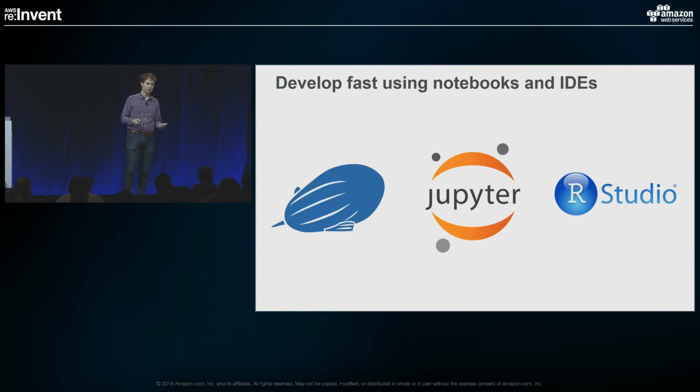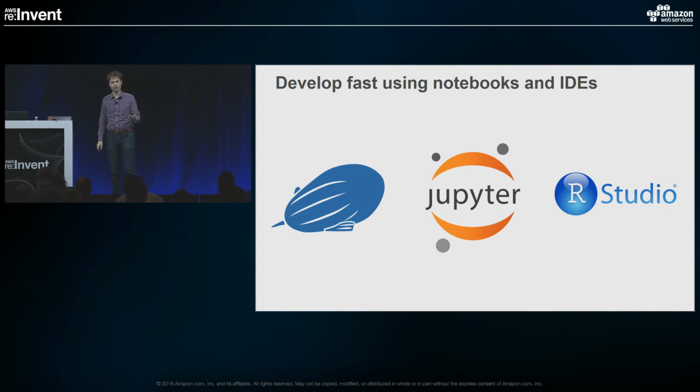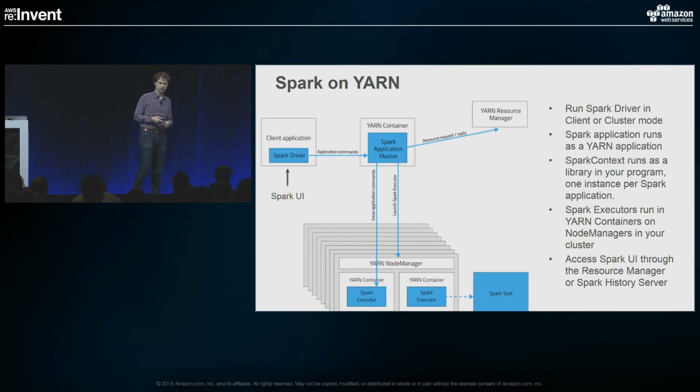But if you don't want to use Zeppelin, you can use bootstrap actions to install things like Jupyter or RStudio that can communicate with Spark. Jupyter with Apache Toree as well, we've found works well. And we expose a lot of these bootstrap actions on the AWS Big Data blog, so I highly recommend taking a look. We had a blog post a couple of weeks back about installing RStudio and sparklyr, which is the interface for Spark R, and some other things as well. We're constantly adding those things on.